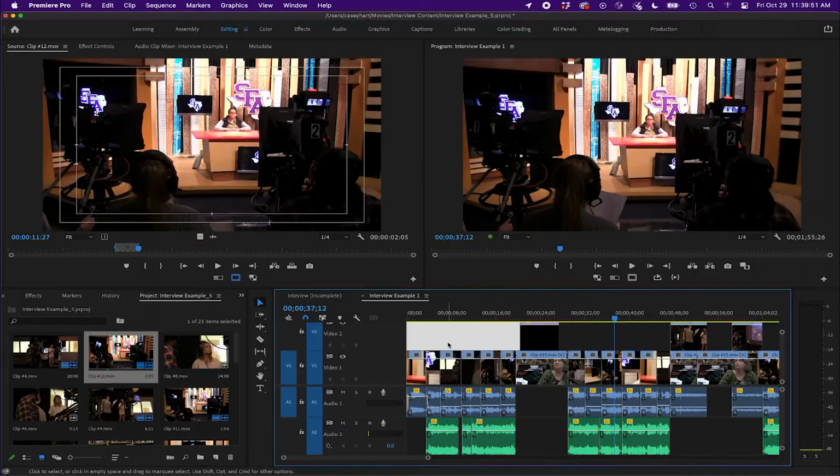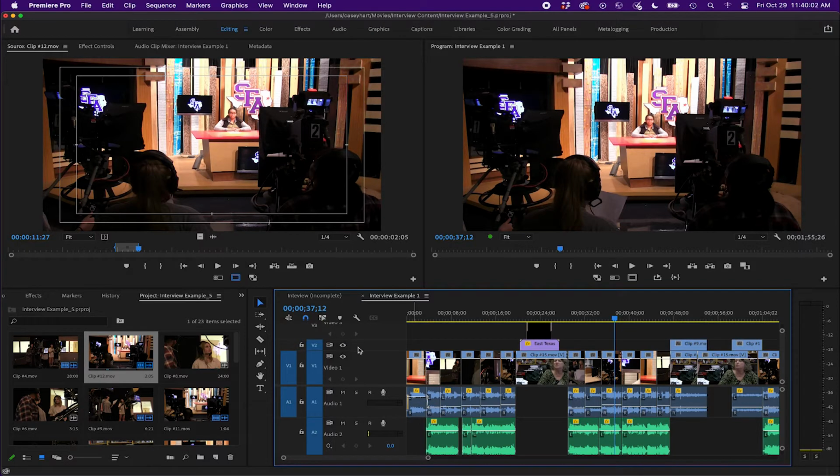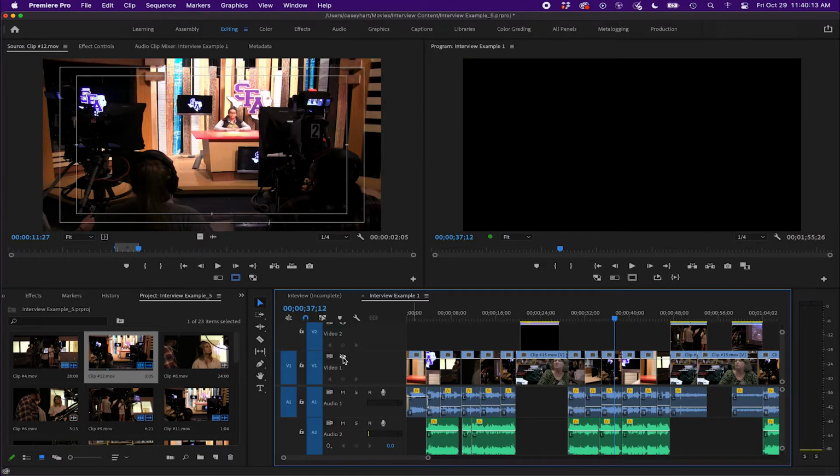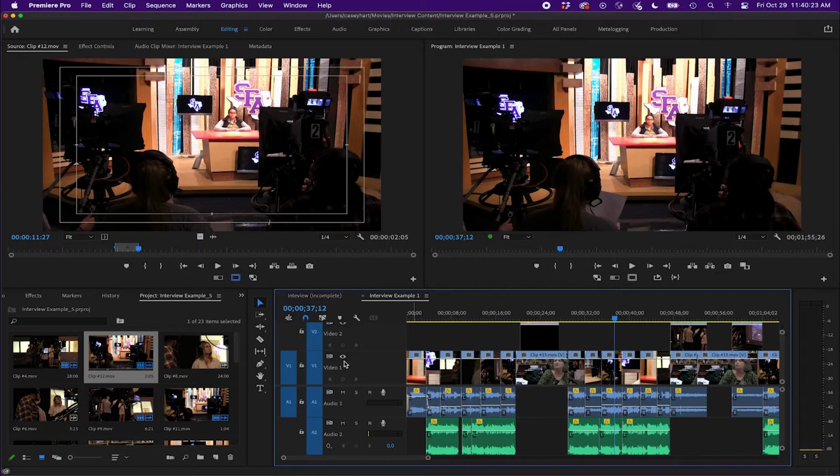So, jumping back into the timeline, each horizontal bar is called a track. Each track has a name that's associated with it. Video 1, Video 2, so forth and so on. In each one of these tracks, if we move just above the name, you'll see the ability to, in video, view or deactivate that individual track by clicking the eyeball.